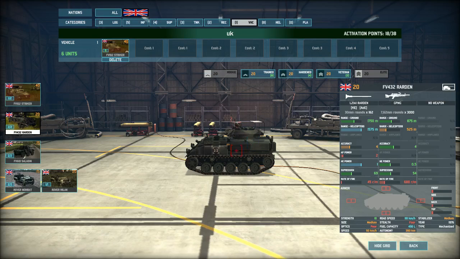So it's not as good against other tanks, or tanks at all, but it can shoot helicopters, and what's really good about that is most of your tanks have machine guns that cannot engage helicopters at reasonable ranges. Okay, I want a Rardin.